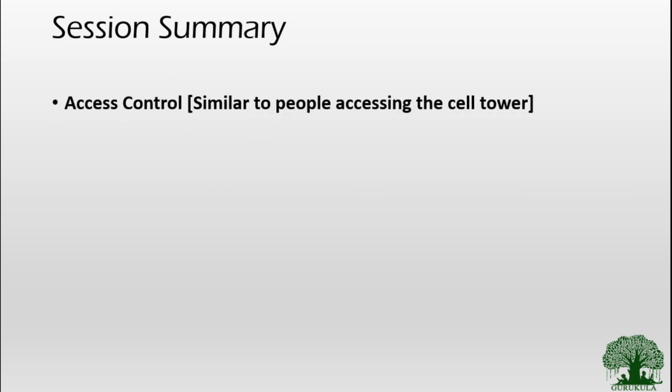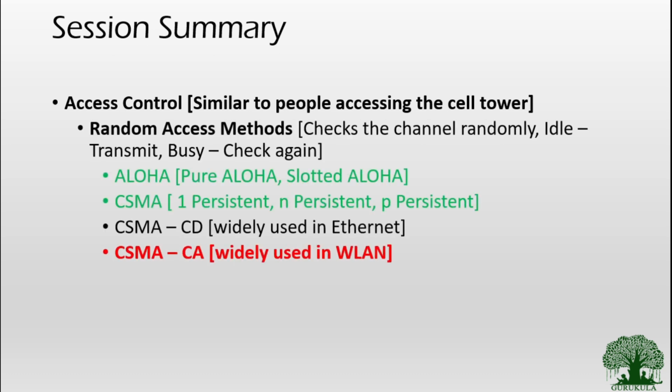Just to sum up what we have seen in this video, we are talking about the access control mechanisms, which work under the data link layer, and particularly about the random access methods. Random access methods are classified into several types. In our previous videos we discussed ALOHA and CSMA in detail, along with the various behaviors of CSMA. Today we have discussed what CSMA CD is and how it works.